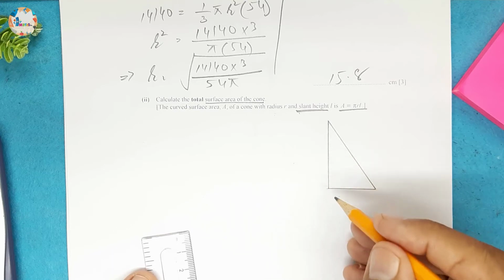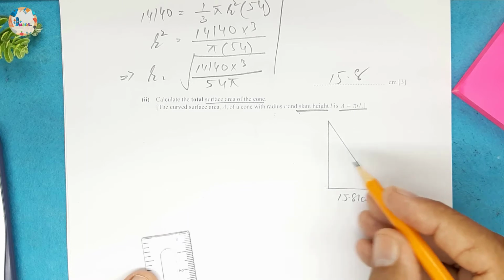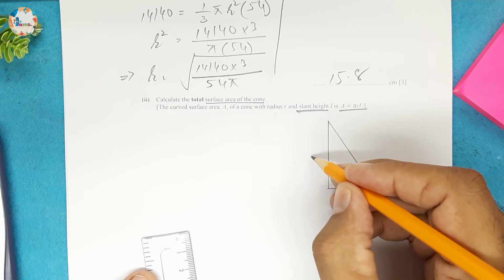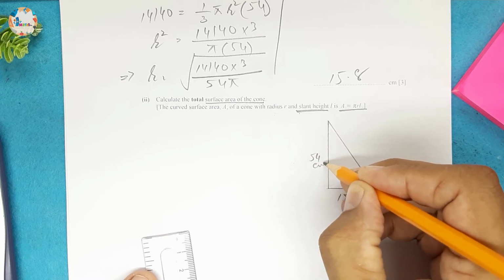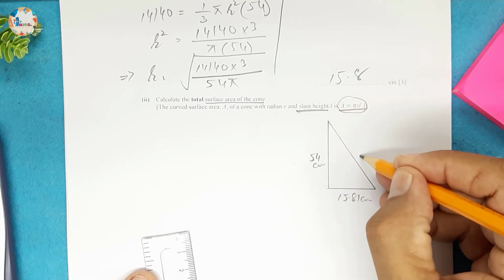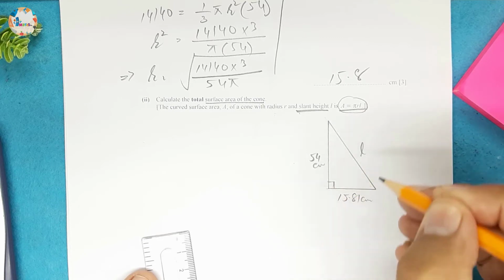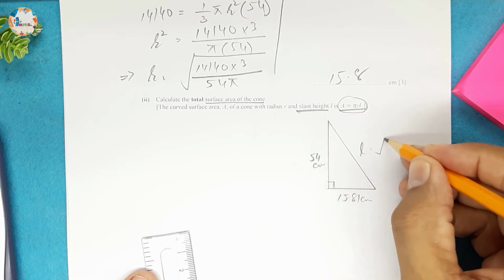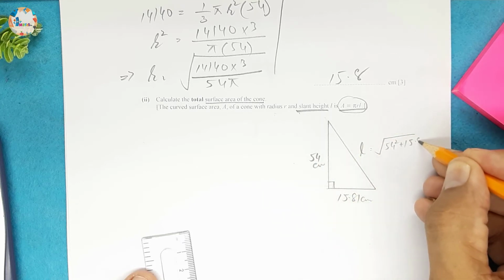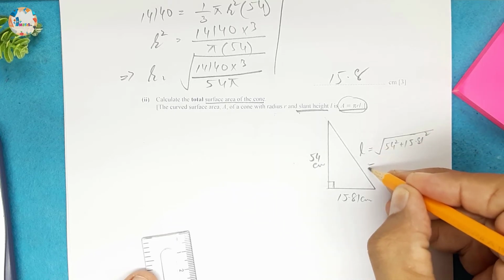So this radius is, basically, we found the radius in part CI, which is 15.81 centimeters, and this height of the cone is basically provided, which is 54 centimeters. This is also provided in part 1. Now in this formula they are using L, and L is this one, so we have to calculate this by Pythagoras theorem because this is 90 degrees. So we can write L is equal to root of 54 squared plus 15.81 squared. This will be the value which we have to calculate.